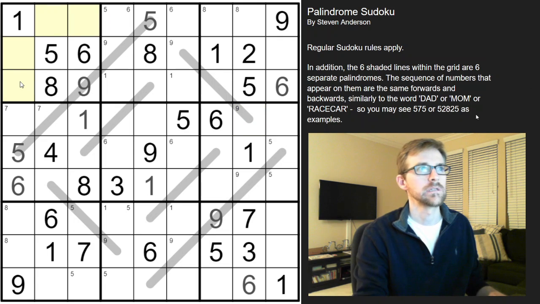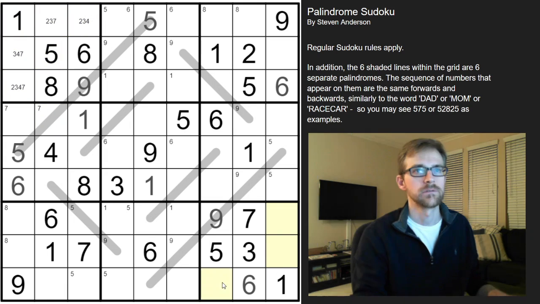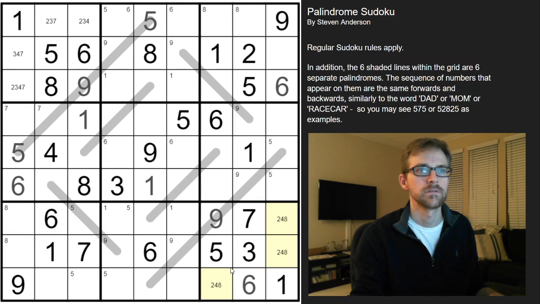Let's pencil those in. We're missing 2, 3, 4, 7. This can't be a 4. That can't be a 7. Is that it? That can't be a 2 because of this 2. And I think that's it. So that box can't really do much with that for now. This is a triple. We're missing 2, 4, 8. Can't really resolve that right now either.